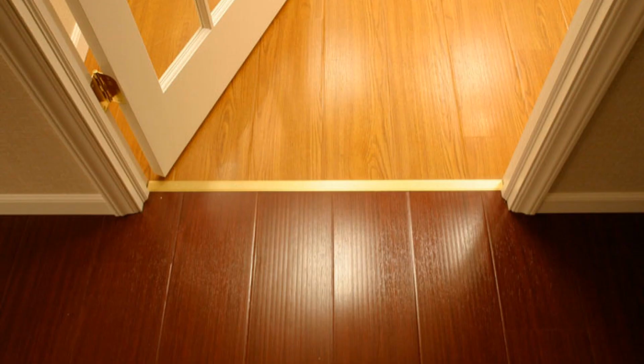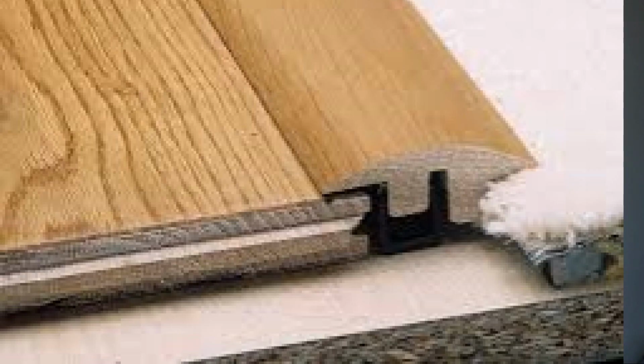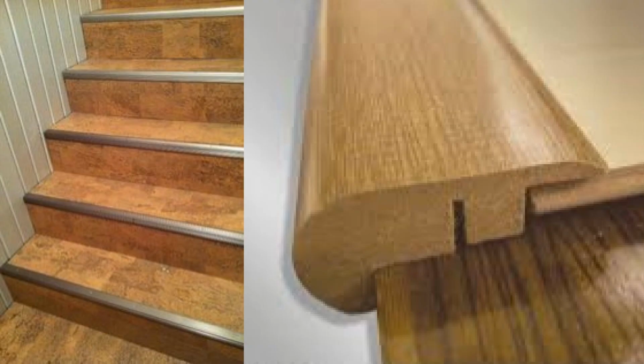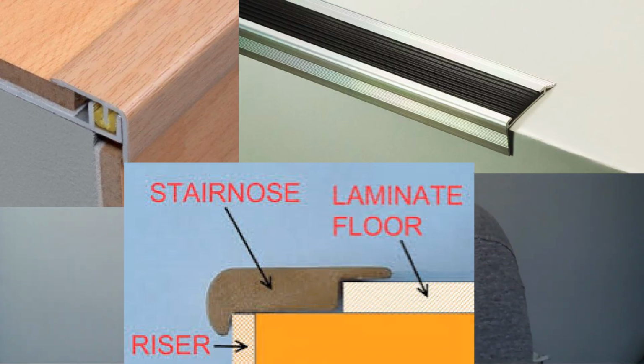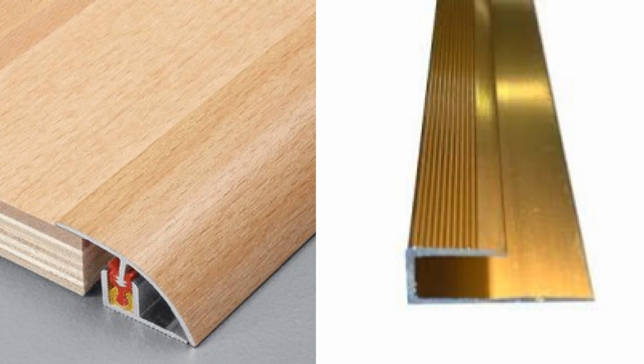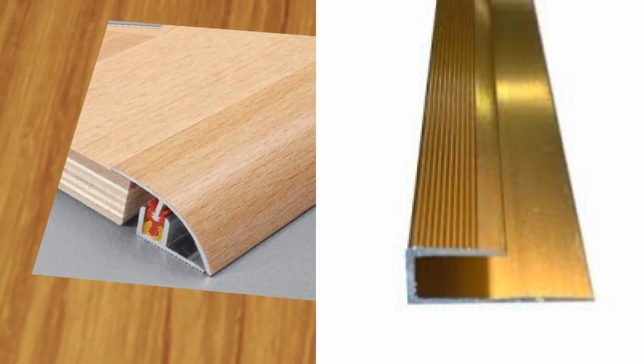You can also get cover strips designed for where two types of laminate flooring meet each other, where you've got a join and you need to bridge them somehow and yet still leave that expansion gap. There are other edging strips designed to finish laminate flooring on the treads of stairs or across doorways, like across a bathroom door where you've got laminate flooring adjoining tiles. Once again, these come in a variety of shapes and finishes and are easy to fit and find.